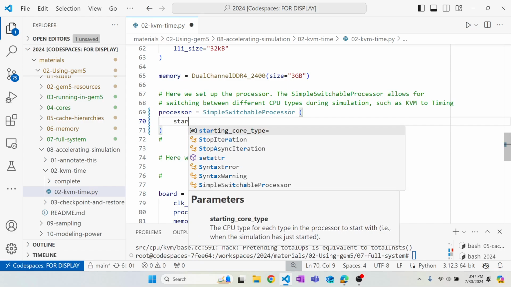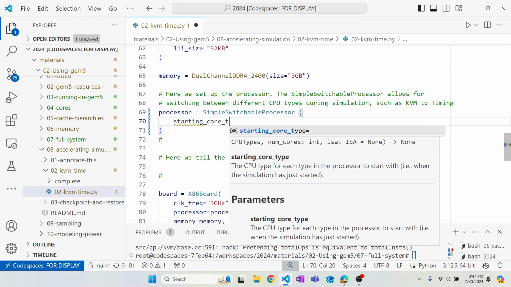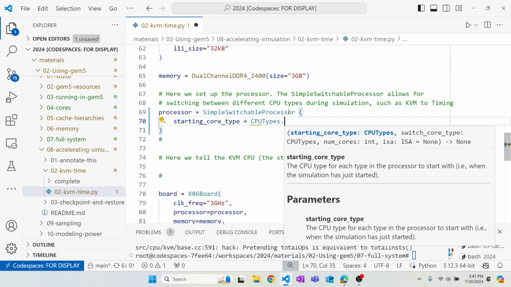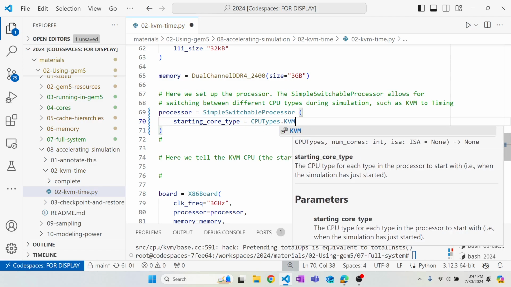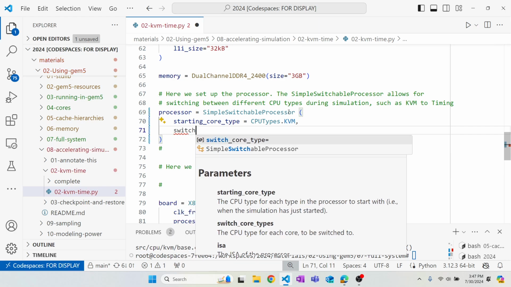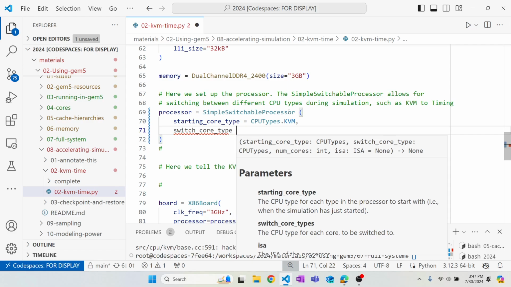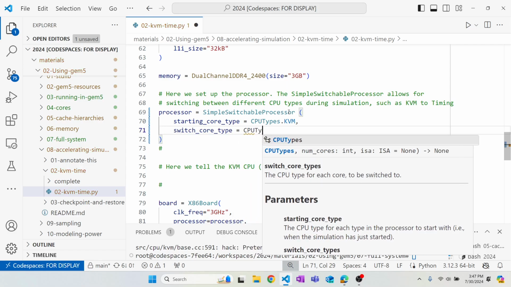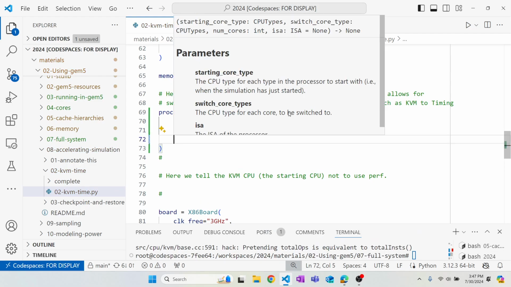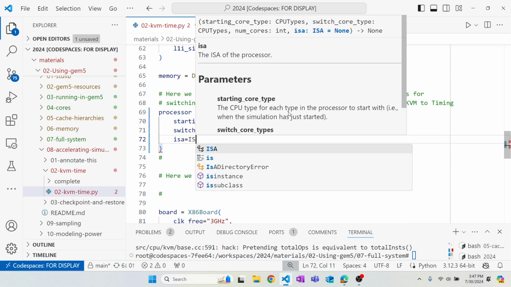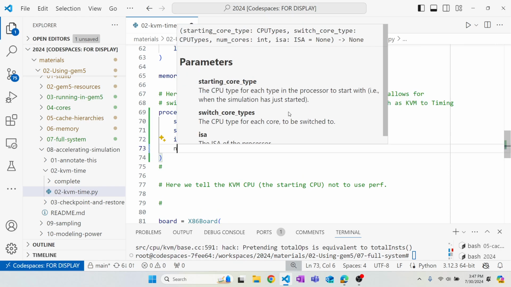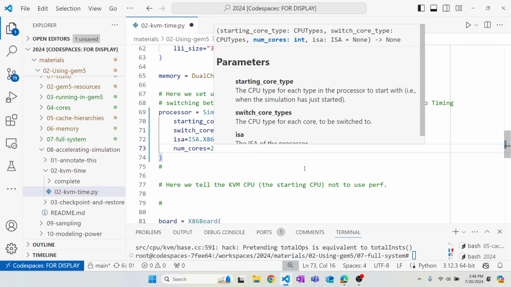We will set up our starting core type as a KVM type CPU, and our switch core type as a timing CPU. Our ISA is x86, and we're going to showcase with 2 cores here.